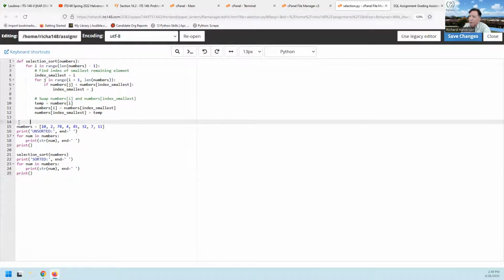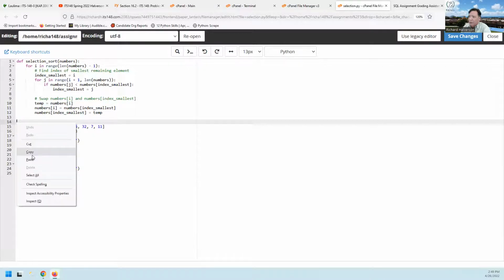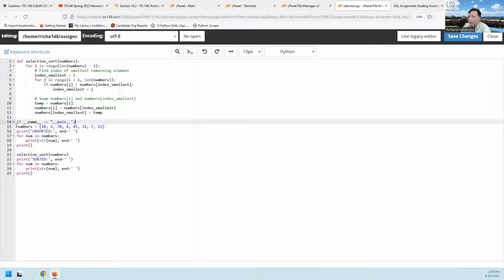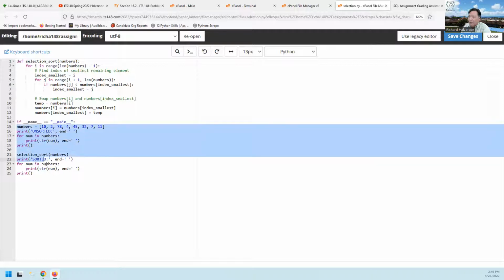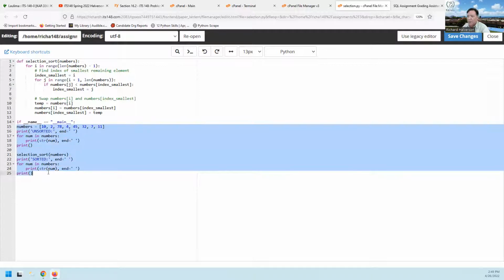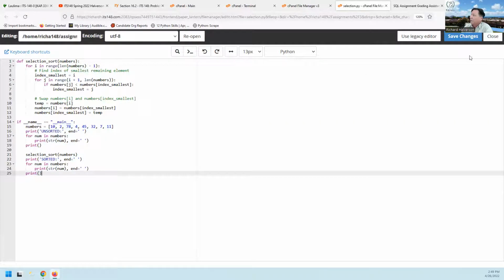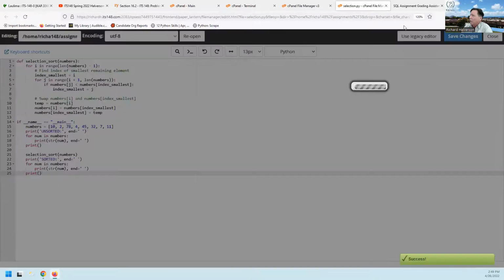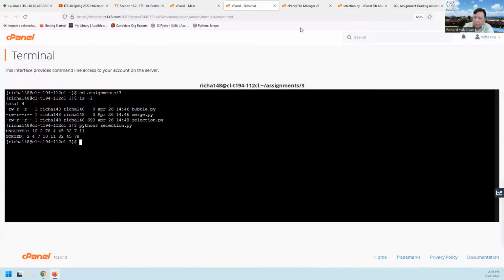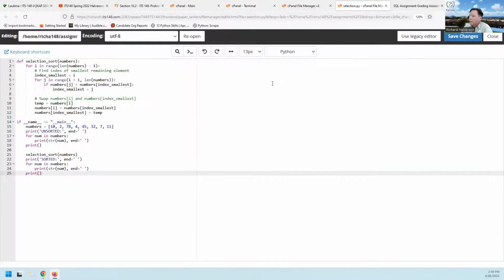And then I have to indent my main program. So I'm just going to collect all this together and tab. Okay. Now, this runs the same as it did before, but it's got this here, and what this does is run only if it's the main program.